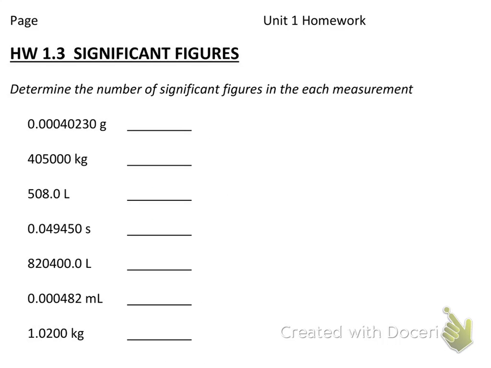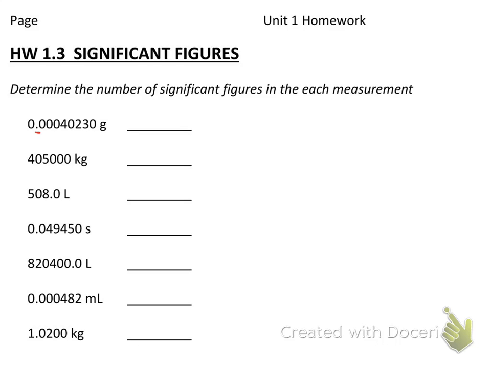All right, the first section of practice problems asks you to determine the number of significant figures in each measurement. If you remember from our notes, we have to first identify whether we have a decimal point present or absent. The first problem is the decimal point is right over here. And the rule is, again, it's absent.